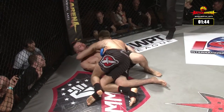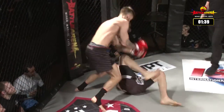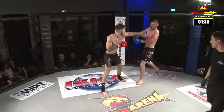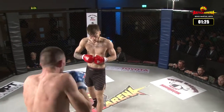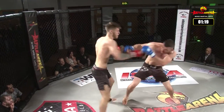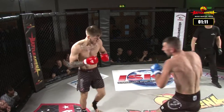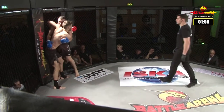That's a key thing — to always keep working when you're on the ground, especially knees to the body when you're in side control. Small opportunities in the fight, just take them and use them. Jordan's walking down his opponent Gino, controlling the centre of the cage. Jordan definitely thinks he's got the better stand-up — he let Gino up and back to striking, just walking him down. Gino is landing some nice shots over the top.